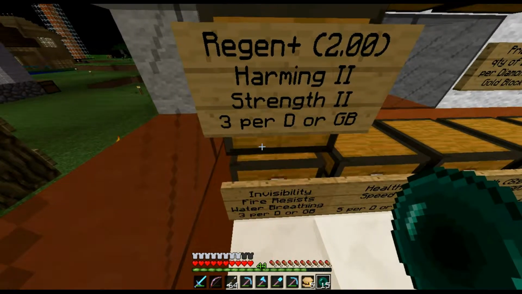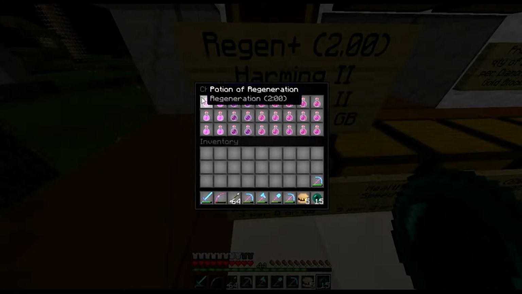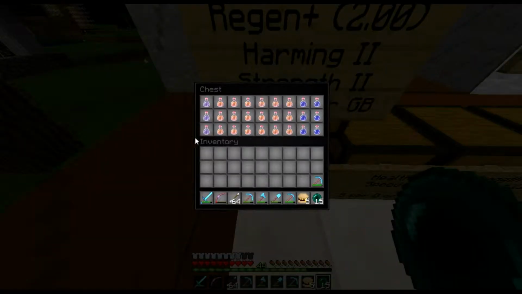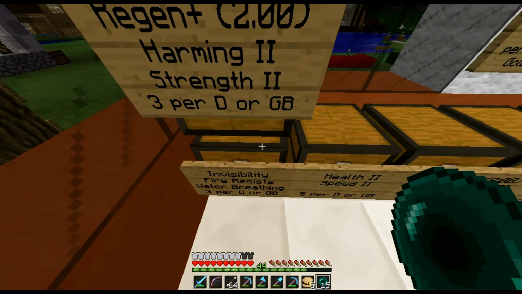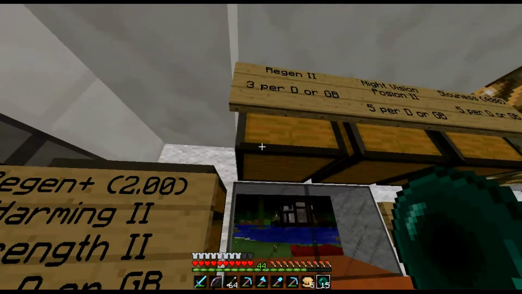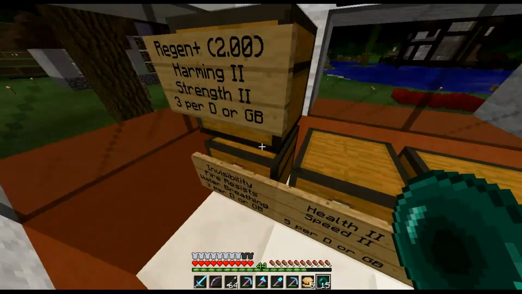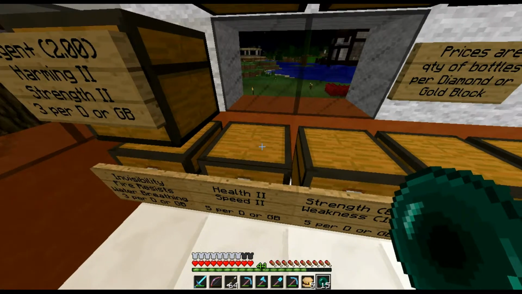Okay, so what have we got here? Regen, harming 2 and strength 2. We've got lots of those in there, so that's 3 bottles per diamond. And we've got invisibility, fire resistance and water breathing. So again, quite difficult ones to get, certainly in terms of the resources used to make them. And the other ones are 3 per diamond, like regen 2, because again for regen you need the ghast tears, which are quite difficult to get, so that's why they're that price.